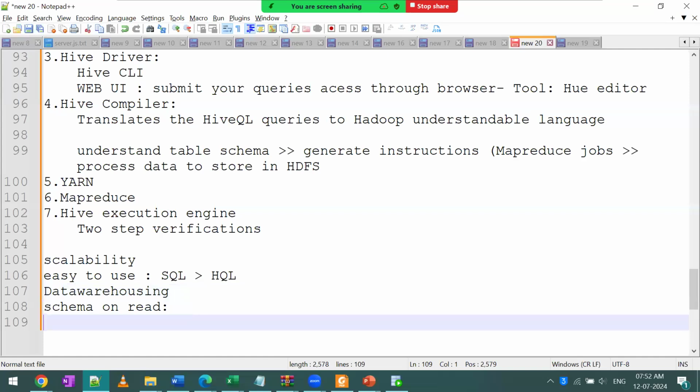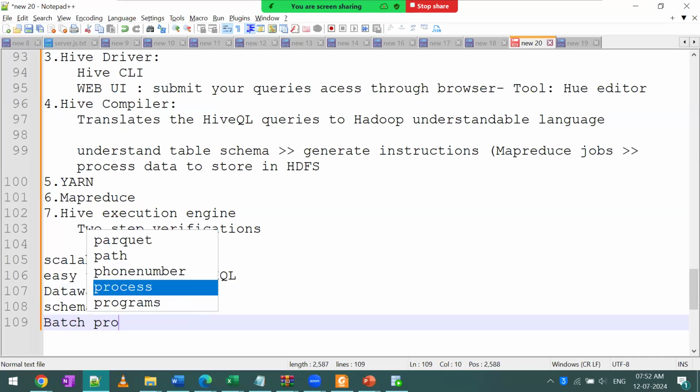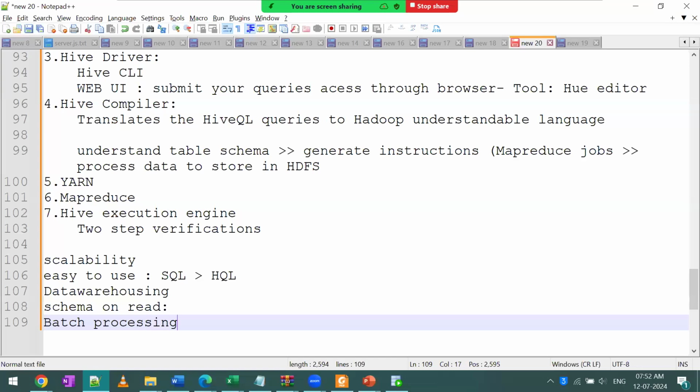The disadvantage with Hive is that it can only do batch processing, not real-time processing. It's not ideal for real-time analysis. It can handle large data sets, but it can't perform streaming jobs.